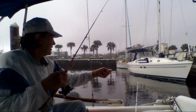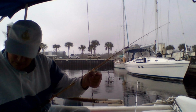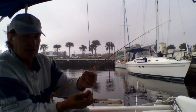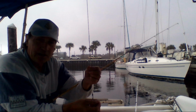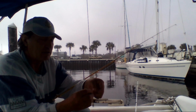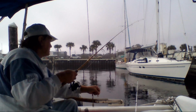Hey. Them biscuit balls stay on there pretty good. That one's been on there for like 2 fish. This is Joe's homemade circle hook. He's the Head South guy, Captain Joe. Got a homemade circle hook. Scored twice today already. All right.